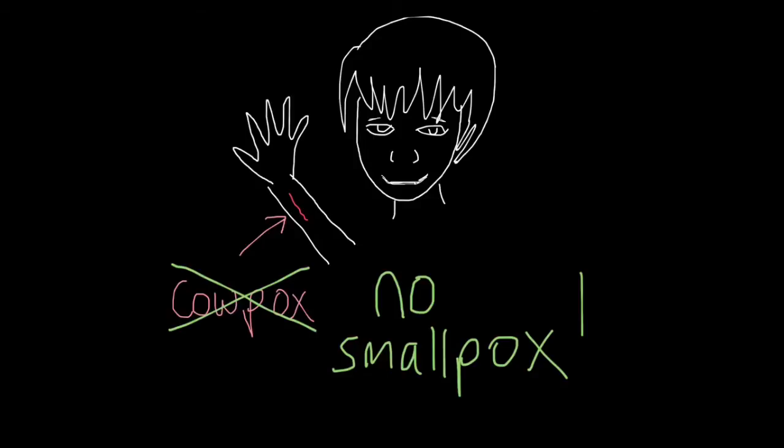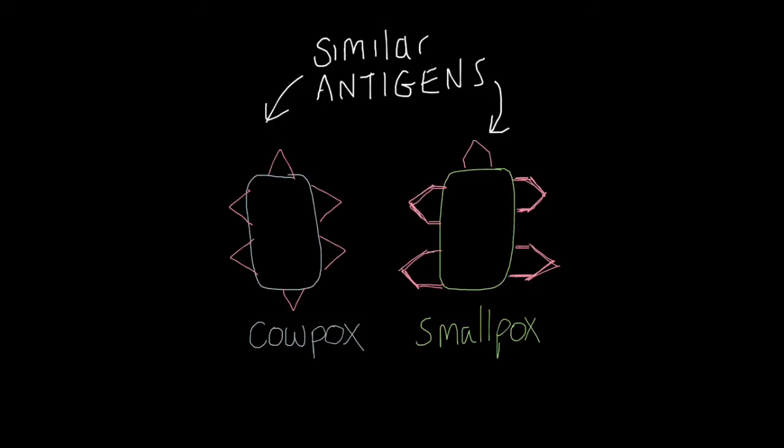In other words, Jenner had just discovered the first vaccination, and the word vaccination comes from the French word for cow, which is vache. The key to understanding how this worked is knowing that cowpox and smallpox have very similar antigens on the surface of their cell membranes. The result of having similar antigens on the surface of each pathogen cell membrane meant our immune system would develop the same antibody which could lock onto both antigens and target and kill both diseases.